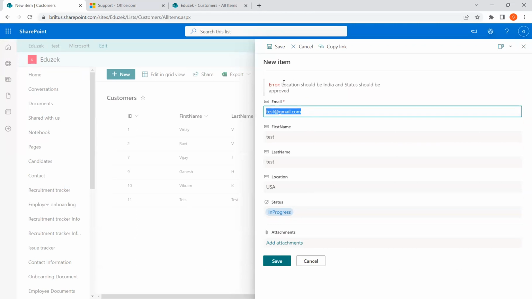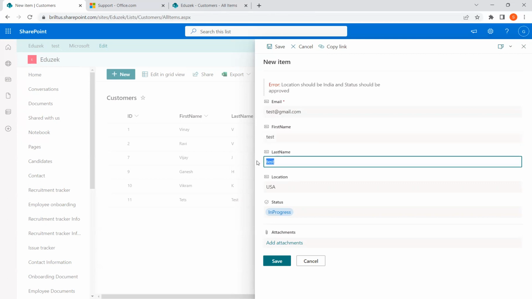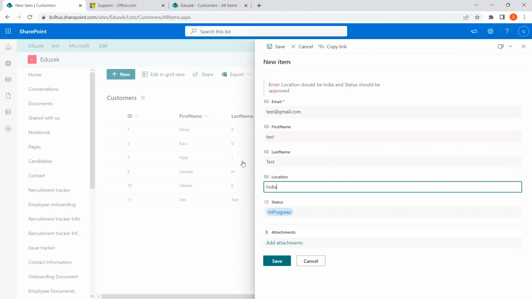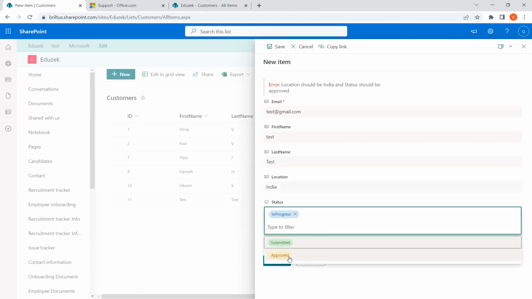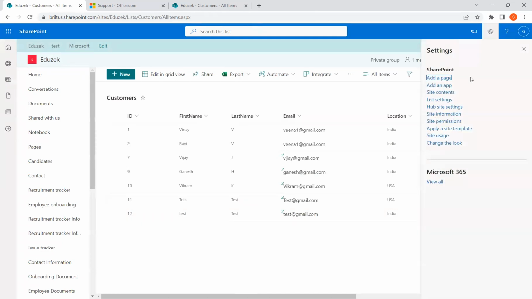It's showing the error message: Location should be India and status should be approved. If I type location as India, sorry, and status as approved, and click on save, my data will be saved into this list. This is list level validation.